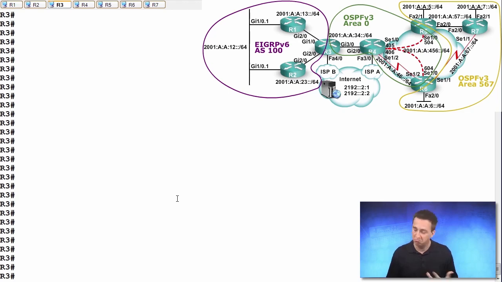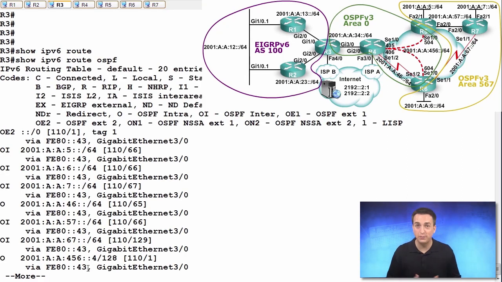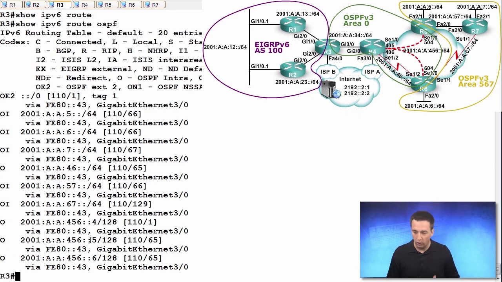This redistribution will be performed on R3. Let's go to R3 right now. Show IPv6 route OSPF. We need to know the OSPF v3 routes in order to redistribute them. So we're just going to focus on one particular network in this overall process, but we're going to redistribute all of them. And that one network is going to be the 2001:AA7::/64.